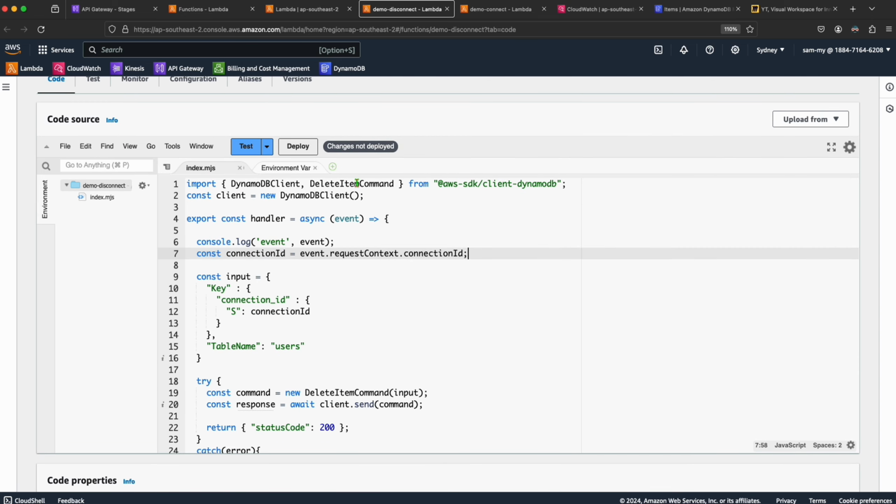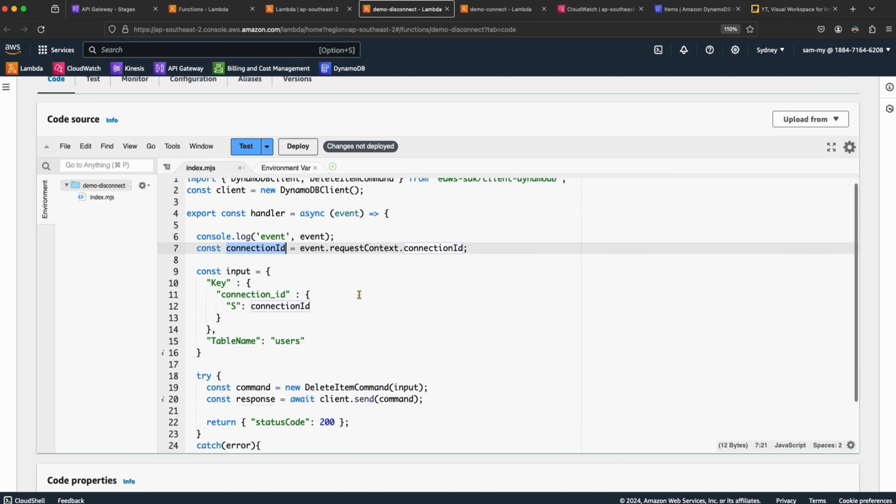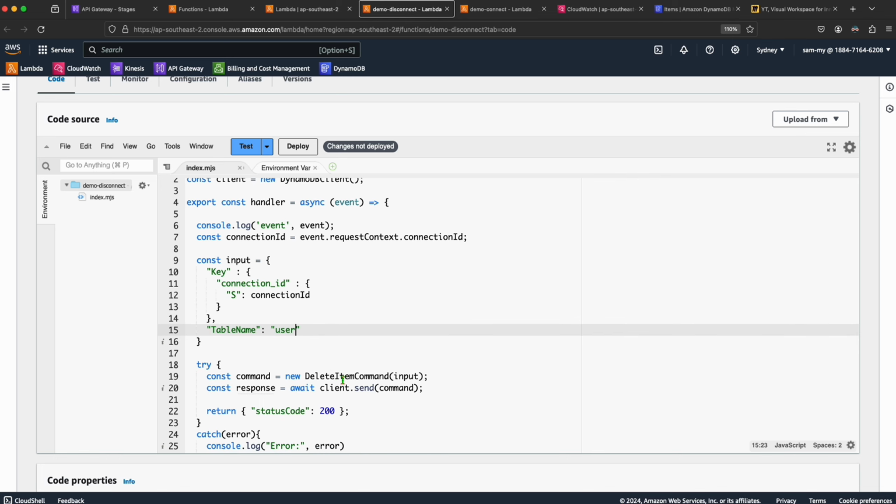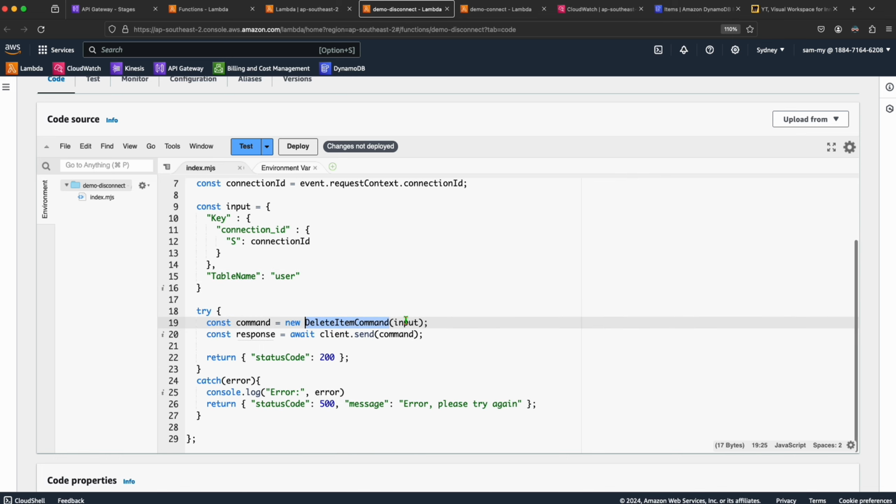In this case, we're going to use the delete item command. We follow the same steps: create a client and then grab the connection ID. We create the payload and the table name is user. Rather than the put item command, we use the delete item command, with the try catch. That's pretty simple.